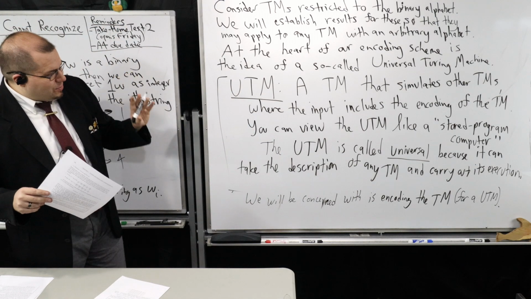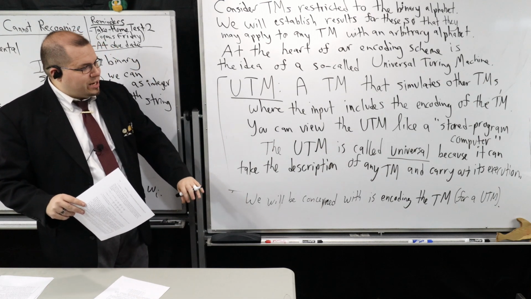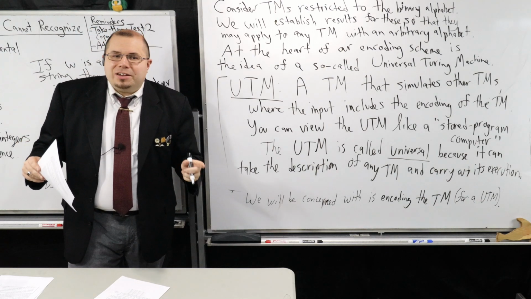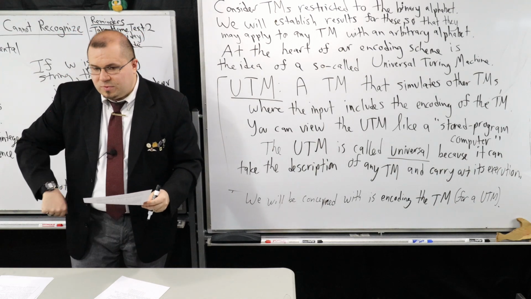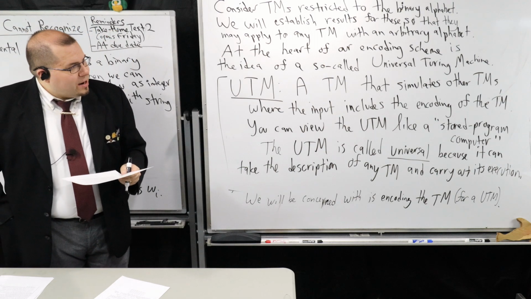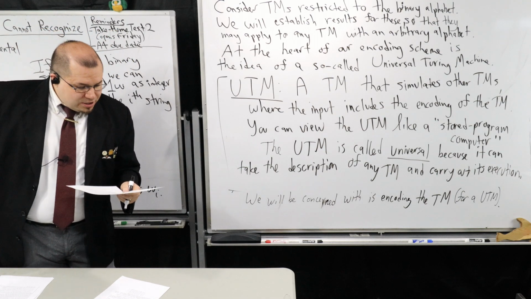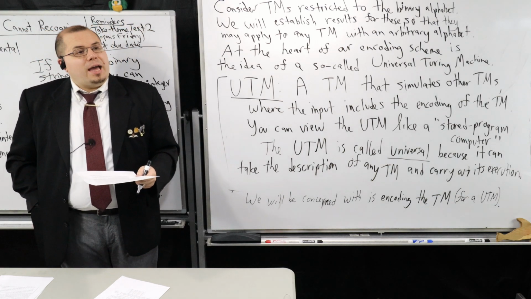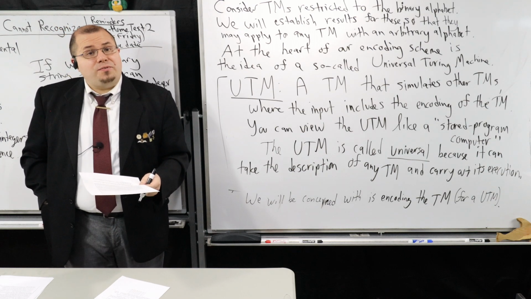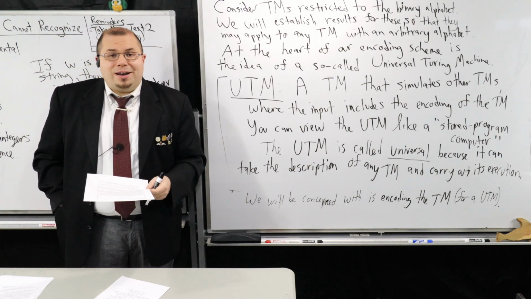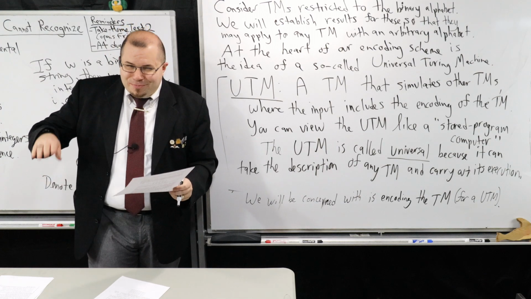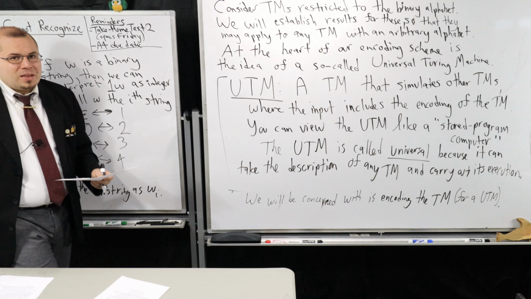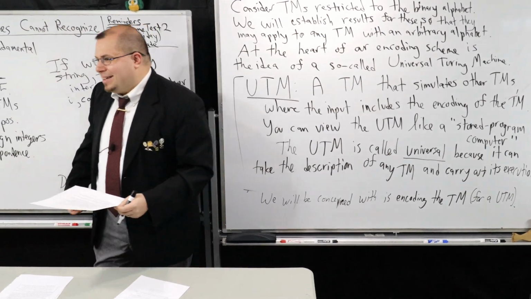Is that clear, everybody? So we're only going to care about the encoding of a Turing machine that can be given to the universal Turing machine. But we're going to use that theory to help us prove a property today, okay? So I'm going to first start off by describing how I'm going to transform my Turing machine description into a binary string. And then once we are from there, we're going to see if we can identify a language that is not recursively enumerable. Does the game plan sound good with everybody? Okay, so let's proceed.